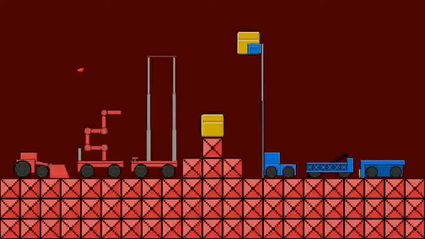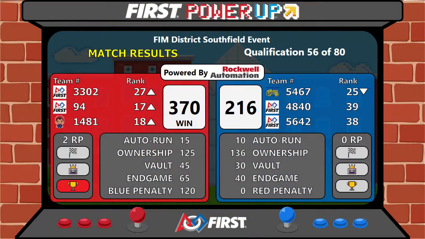And the Red Alliance wins. Woo! With a score of 300.